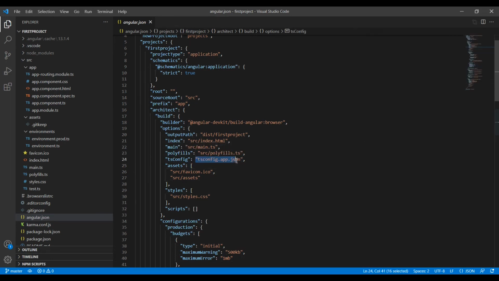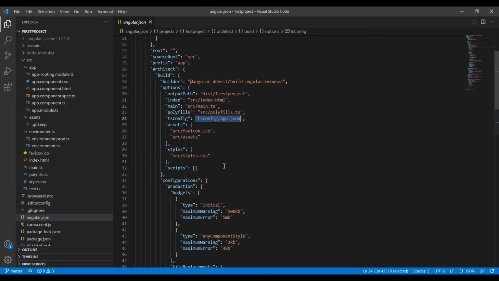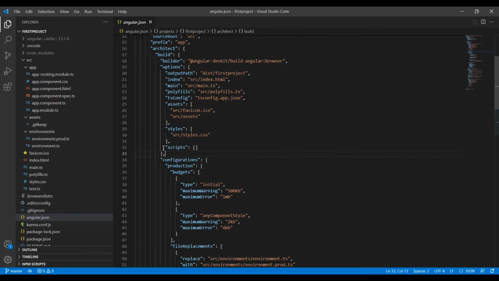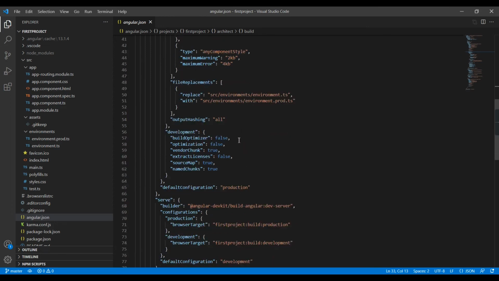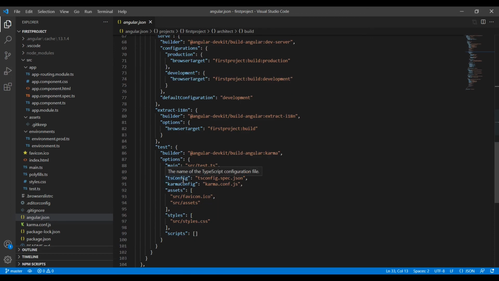tsconfig.app.json we will see a little later. And some initial assets are added. Styles, so we already saw style.css. In the same way, if you are adding some additional styles, you can add them in this place. In recent versions of Angular, we are not going to use any scripts files. We have options like ng-bootstrap or Material UI, so we can manage everything from the CSS itself. And at last, we have all the configuration-related things and the environment, so we can create our build versions like test, stage and production. It's all about the requirement.